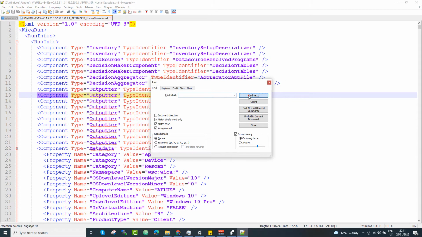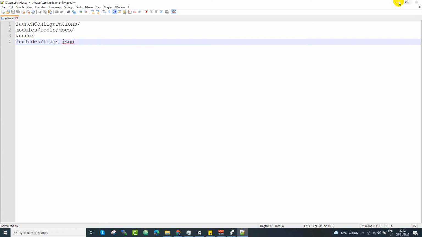In my case, because I have already updated Windows and I have fixed this error, I don't see any issue in this file, because this file was generated later on after Windows was updated. So there are a lot of previous versions. So let's try the previous version. In your case you will be using this version, because you must be able to see the error over here. When you look for this string, it should be there, but in my case it is present in my older versions, because this version was created after Windows was updated. So I will just close this version because this is the latest one.